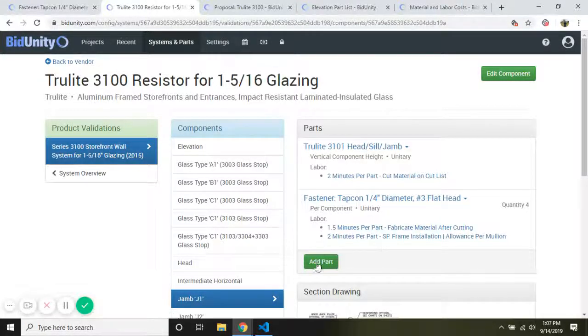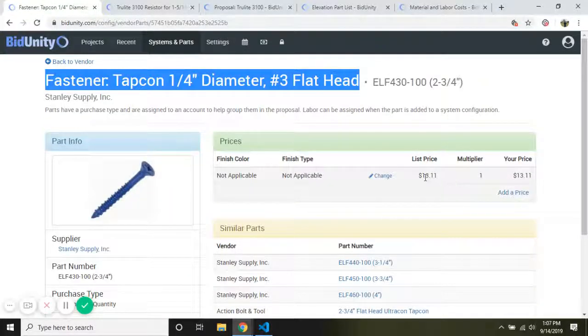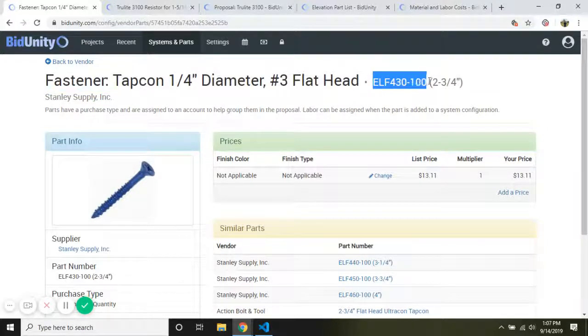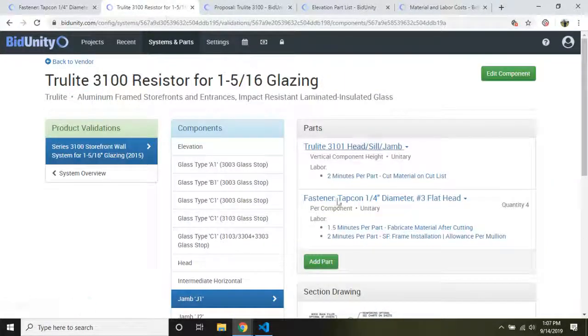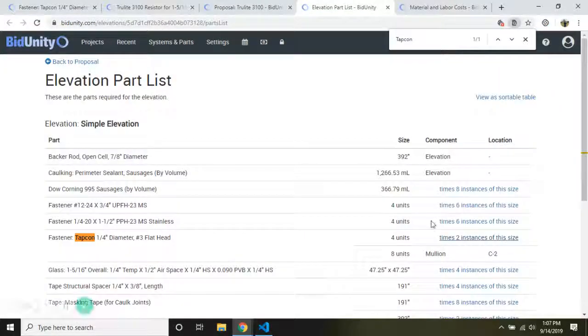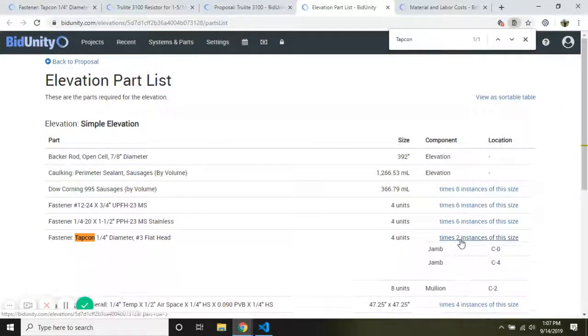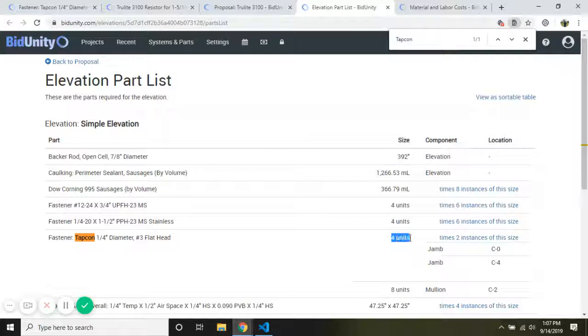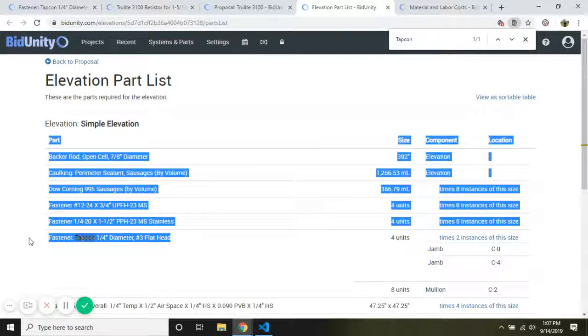So we can add parts to the systems. Those parts are different from the items that we buy. Those parts are this, and the parts we buy are this. So we have a part, quantity of 4, that translates from the elevation. We have 2 jams. Each of those jams, those 2 jams, are going to require 4 of this part.